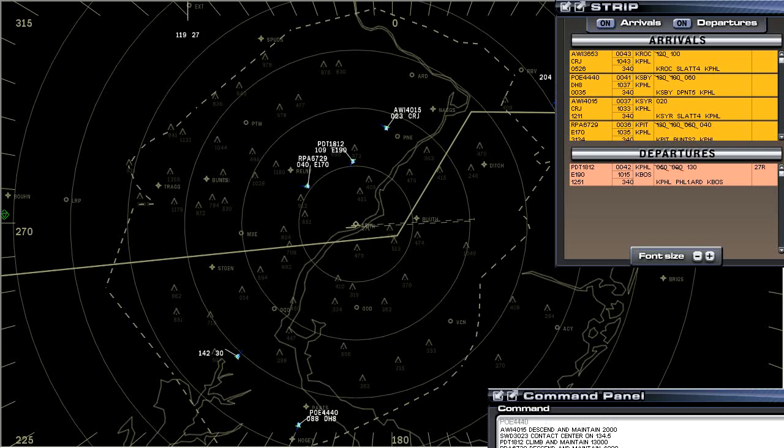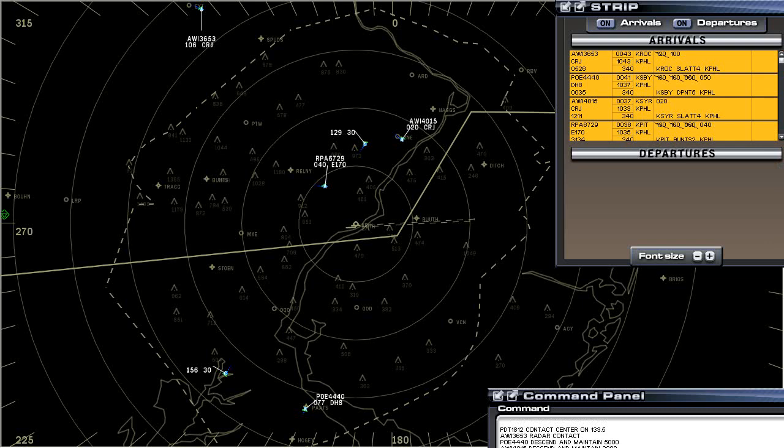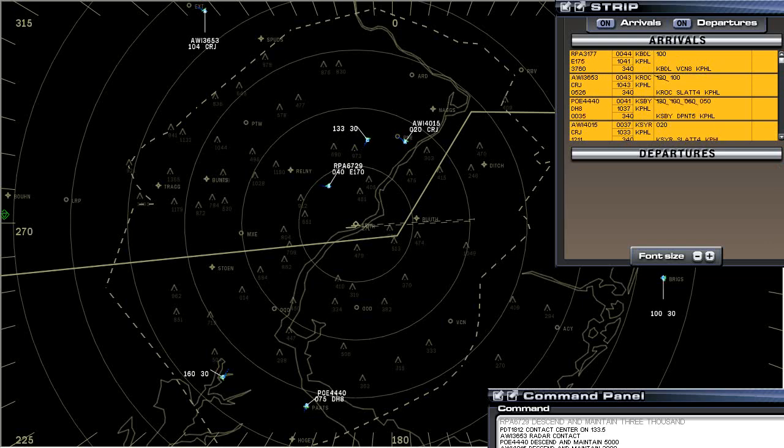Porter Air 4440, descend and maintain 5000. Descend and maintain 5000, Porter Air 4440. Approach, Air Wisconsin 3653 with information Echo at 11,300 descending to 6,000. Air Wisconsin 3653, radar contact. Piedmont 1812, contact center on 133.5, good day. Contact center on 133.5, Piedmont 1812. Brickyard 6729, descend and maintain 3000. Descend and maintain 3000, Brickyard 6729.